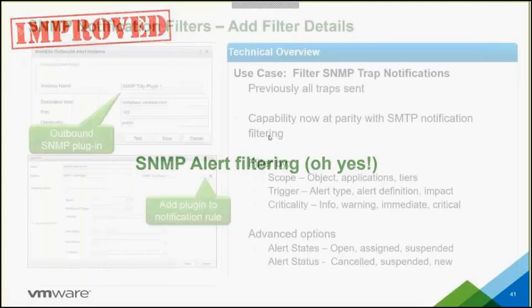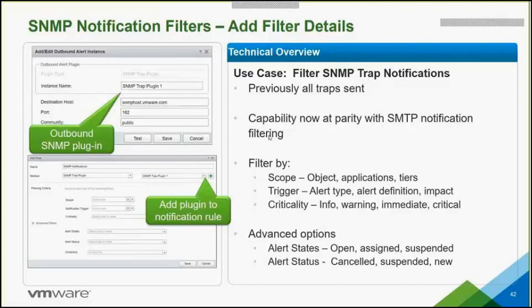Okay, so this is really cool. I get kind of excited about this because a lot of people use SNMP for their alerting into middleware and then off to Snow or whatever else. And up until now, it's simply been a fire hose exercise where you get alerts, and if you've enabled this to go to a destination, then regardless of the alert, it's going to send it off to the destination. And that, for some customers, has not been specifically helpful. They've just wanted alerting for specific portions of the estate or specific types of alerts. So this is fantastic. I can't stress that enough, especially if you've dealt with this before, you will know how good this news is.